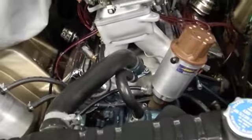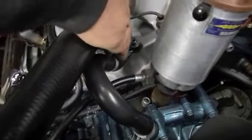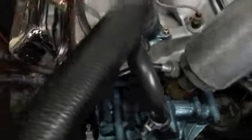Went and got these. This hose is leaking. If you look, see it below the magneto? It's running all over the place and spraying everywhere. So that's why I stopped driving it. Hose has been off, I guess, too many times. It's actually leaking down the side right here on the other side.